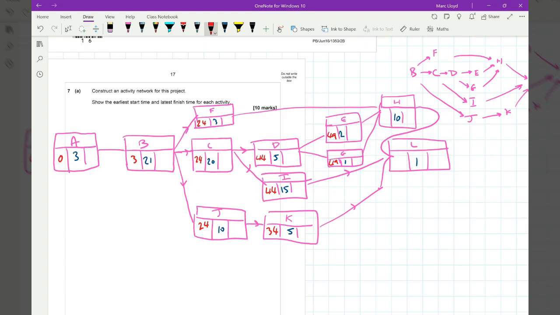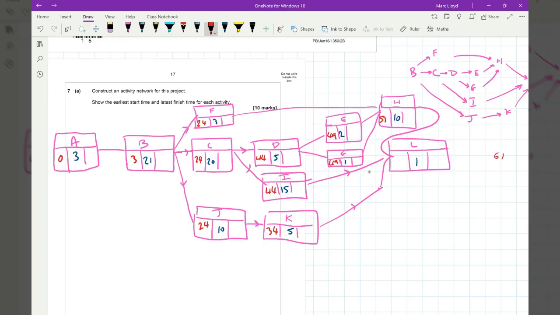And now we've got the 2 trouble ones. So for H, it's got to be the biggest number because you can't start before E's done. 49 plus 2 is 51. G would have given us 50. F's nowhere near it, it would give us 27. So there is no way we can use F at all. And then H to L, 51 plus 10 is 61.